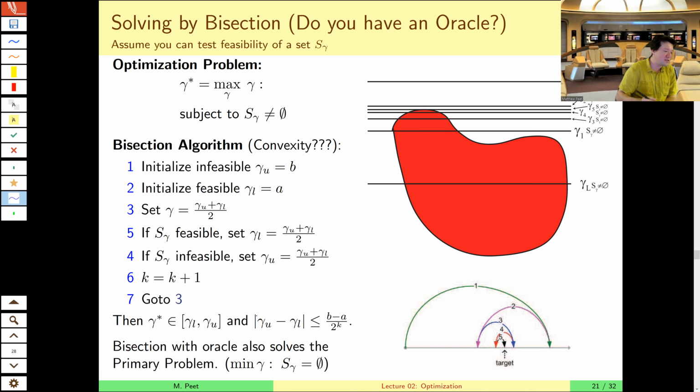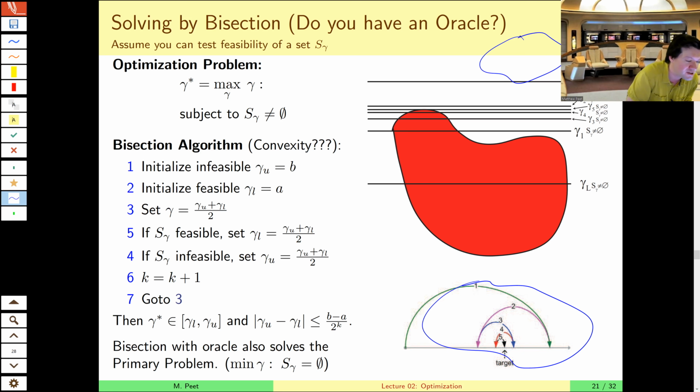So the bisection algorithm is something we use quite often, actually. It solves the problem under certain conditions, mostly converges to the optimal. It can be a problem if, like, your feasible set has another part down here, so it'll find this, or maybe there's another part of the feasible set over here. So there are limits to the bisection problem. But anyway, we'll talk about it. Basically, if your feasible set is convex.